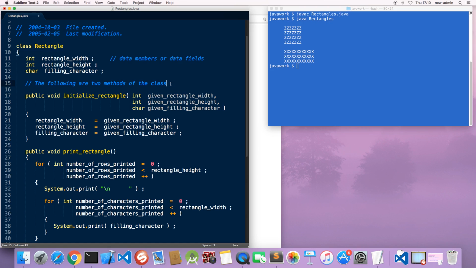A constructor is a kind of method that has the same name as the class. So I will modify this comment, and then I will modify the method here.